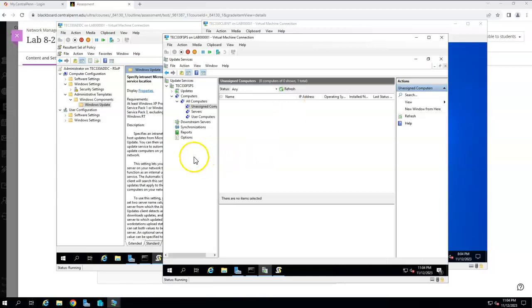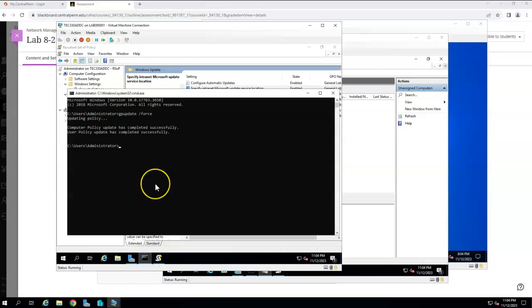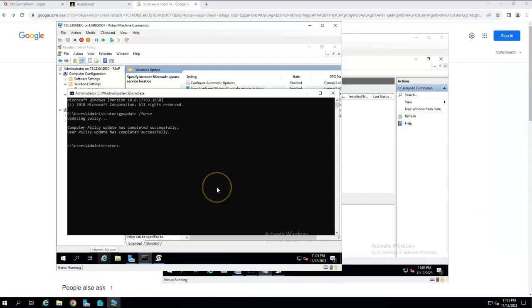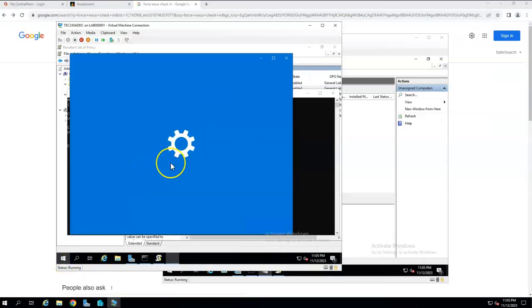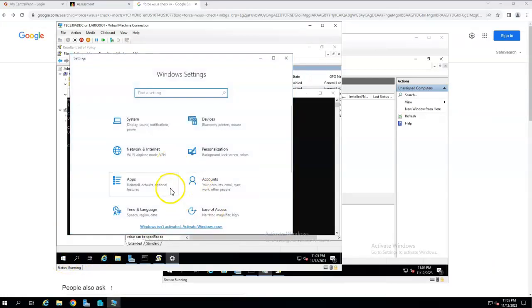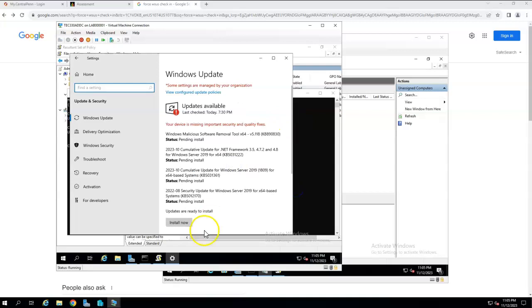So now there is a way that we can try to force it to check in with WSUS and hence show up. One way to do it is just to check for updates. So let's go to update security.